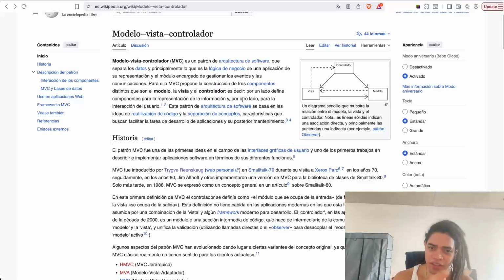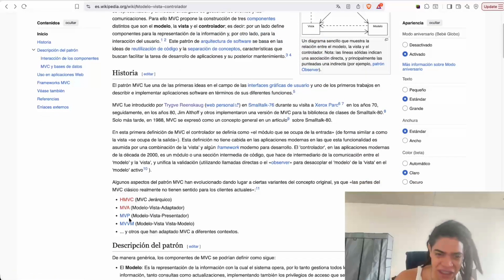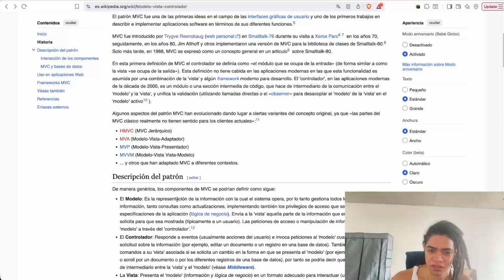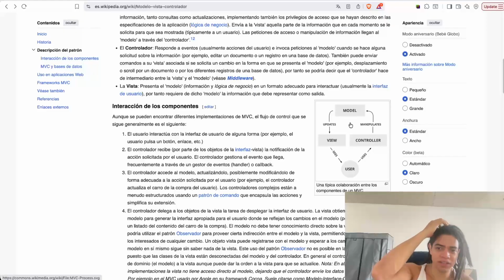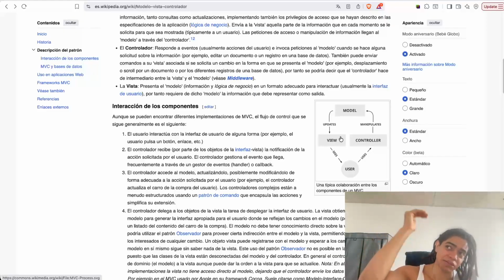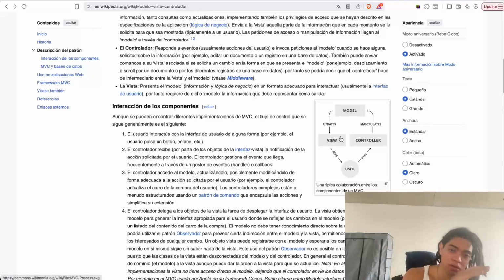So this is how this kind of application was built, and I was actually part of that. There are some applications that actually use this kind of stuff. The problem with this kind of model is that anytime you need a different view, you also need to replicate the model and the controller. So you can have several different views with different models and controllers.